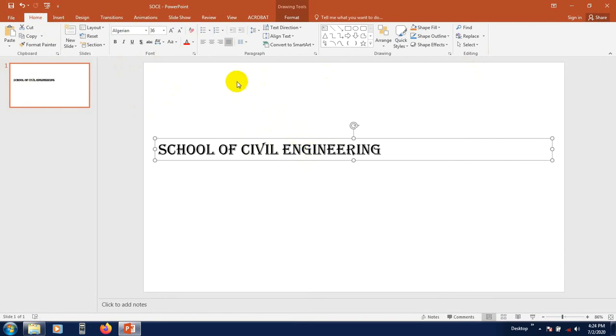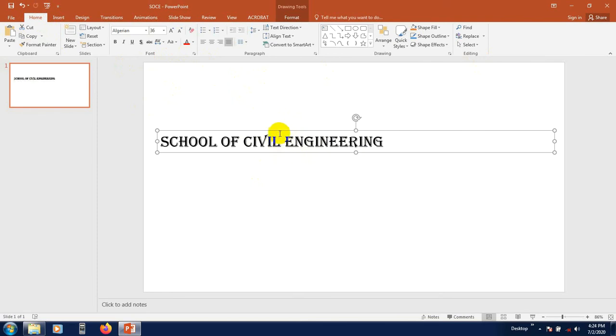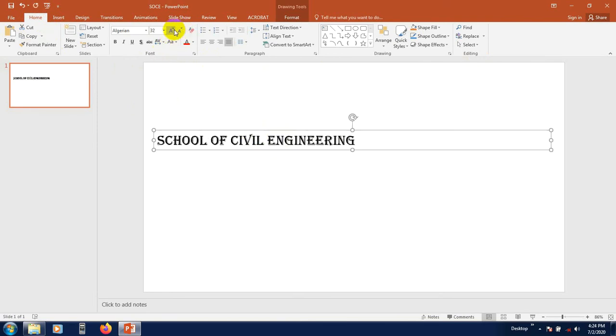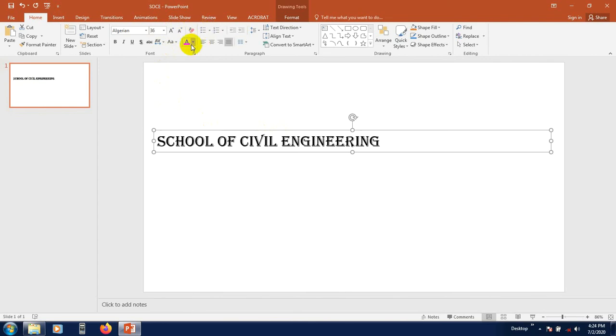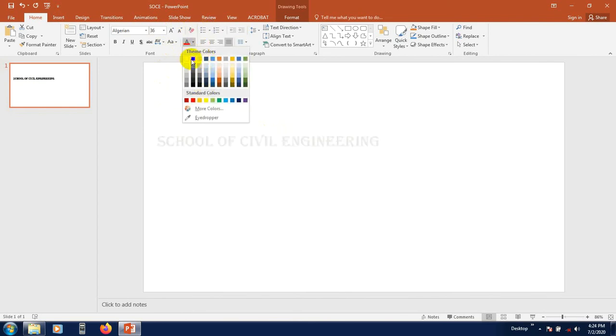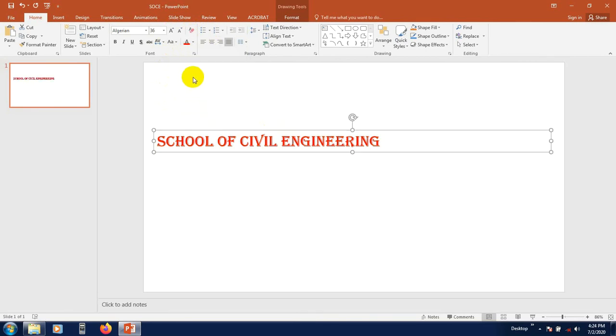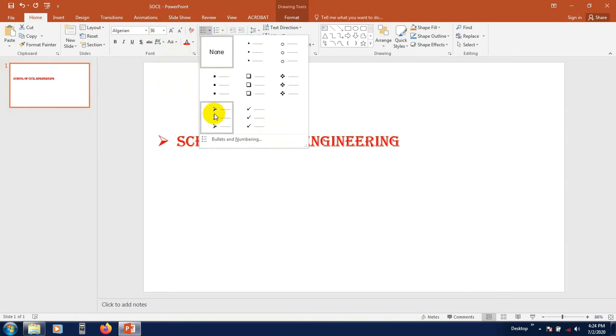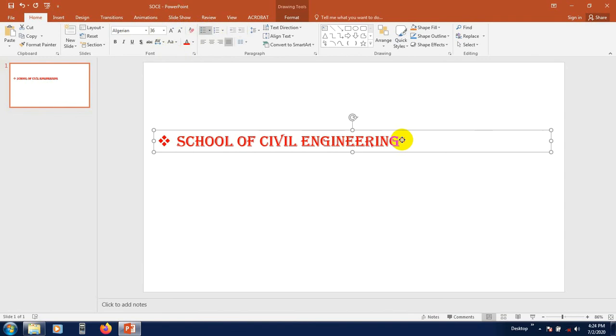Now we have created our text here. If you want to increase or decrease it, they have another option, the text color. After that, here you can give a symbol, I mean for points.